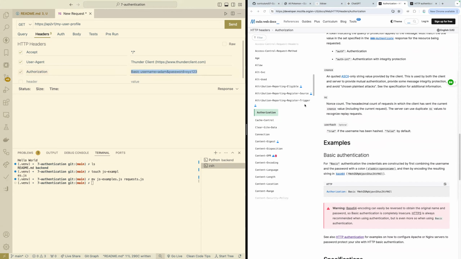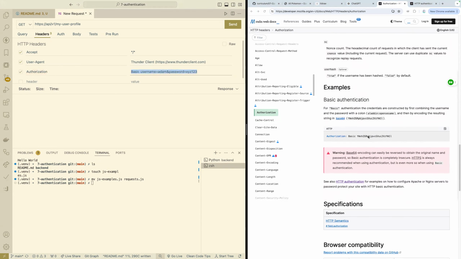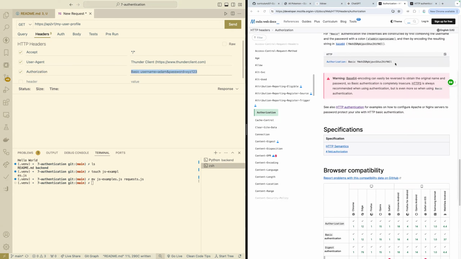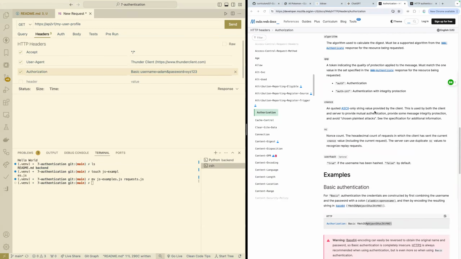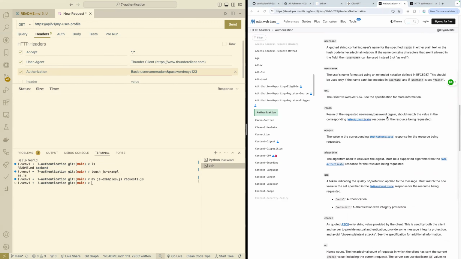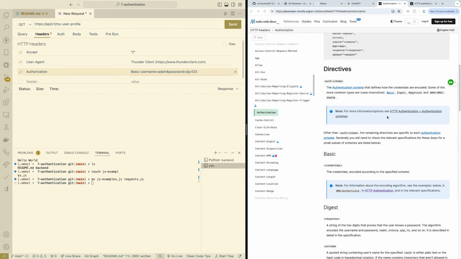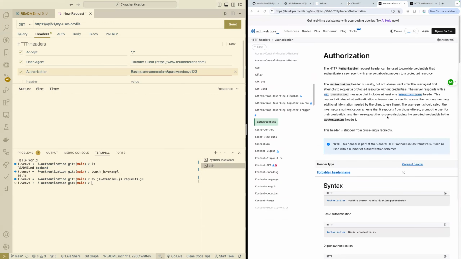I could send, yeah, and normally this is done with a hash because sending a password in clear text is not very secure, but that's where we're going to go in just a minute. And let me just scroll back up to the top here. So just as an example, to get the show started, this is something that we could do.